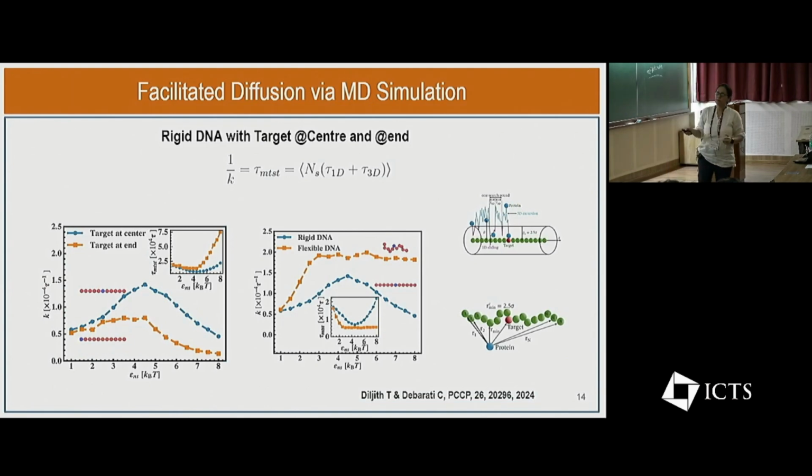So if I do a comparison plot, when I put the target at the center for a rigid DNA case, I see the K profile is higher. But at the same time, if I compare rigid DNA versus flexible DNA, where the target is at the center, K initially increases for flexible DNA, then it plateaus to its maximum value, which is a remarkable gain with respect to the rigid. So that is probably why DNA is a billion base pair chain, which is kind of wrapped up, and the protein keeps on searching, but still the process is quite effective, efficient, and precise.